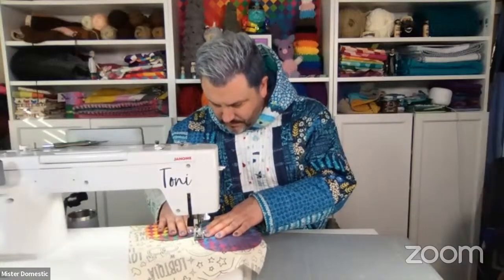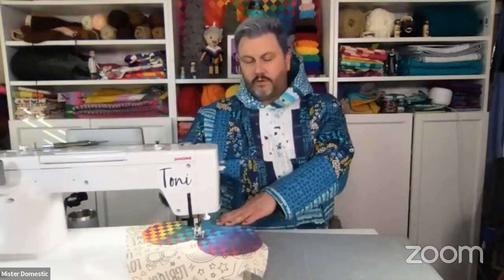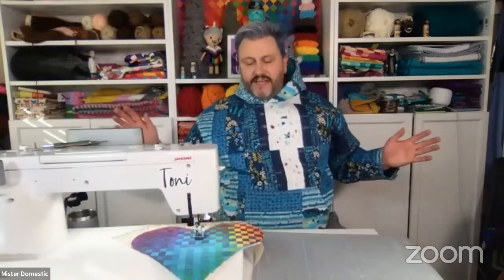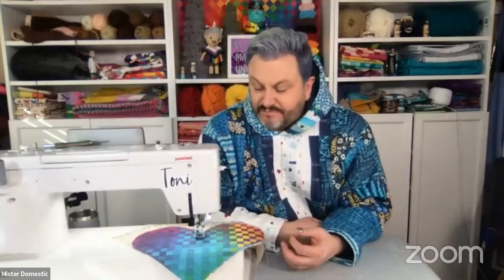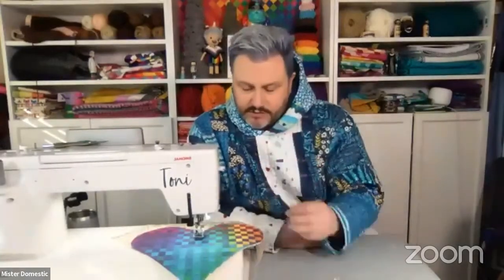And then a question just popped in here from Keisha. Would you add fusible interfacing to this? Oh, yeah, absolutely. This would actually be a great way. Another way to do this kind of applique is you could add fusible interfacing to this if you wanted to stabilize it, if that was the question.